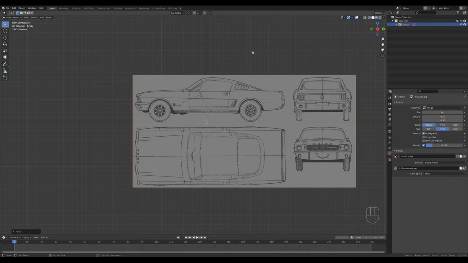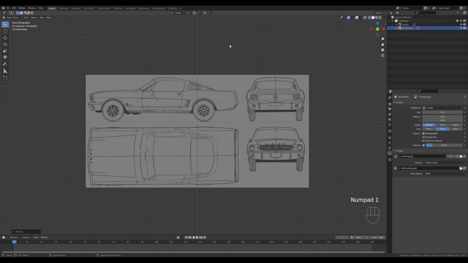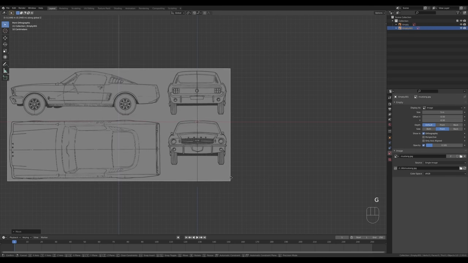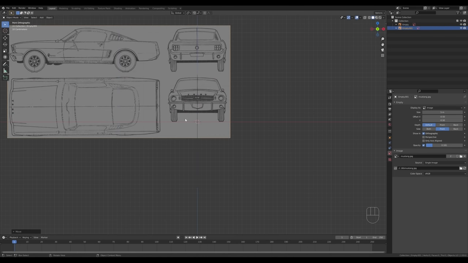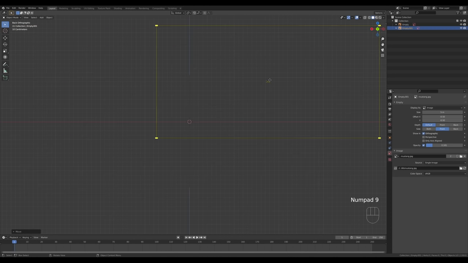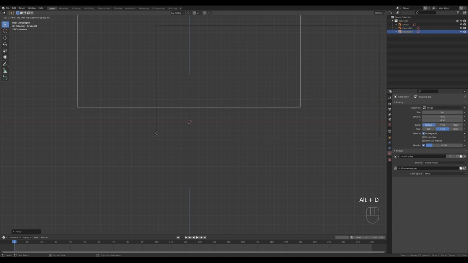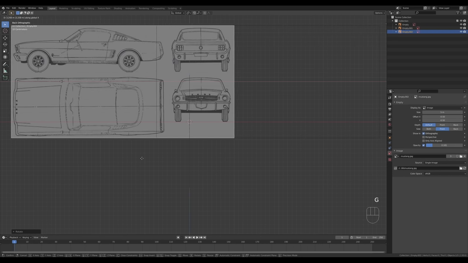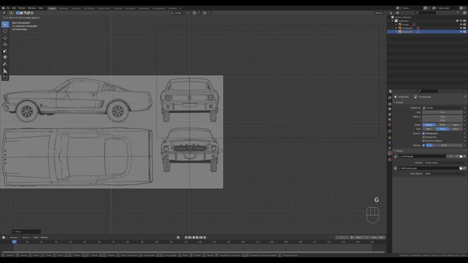And now it's time to place the other views as well. So let's press Alt D, right click, I'll release this, and press R, Z, and minus 90 on the keyboard. And now if I press 1, I have that new image rotated facing towards the front view, and I can press G, then X, and place it like this so it goes through the middle of the car, and bring it up to place it on the wheels like this here. And since we have a back view as well, we can press 9 while we are in the front view. That will just turn around the view. So we can press Alt D again, right click to release, and press R, Z, and 180 degrees, and move it here and place it down, of course, as well, and align it a little bit better.